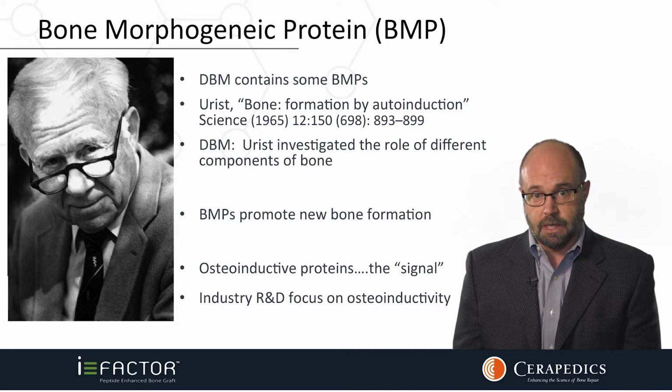And that starts with a review of this gentleman, Marshall Urist. Marshall Urist was both an orthopedic surgeon as well as a basic scientist who spent the vast majority of his career at UCLA. His lifelong research interest was trying to understand and unravel osteoporosis to hopefully come up with some solutions and cures for it, but along the way he did some really fantastic and amazing work.